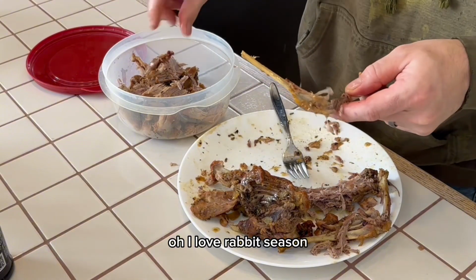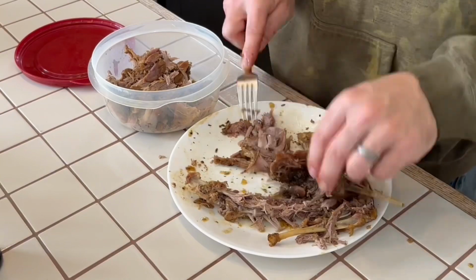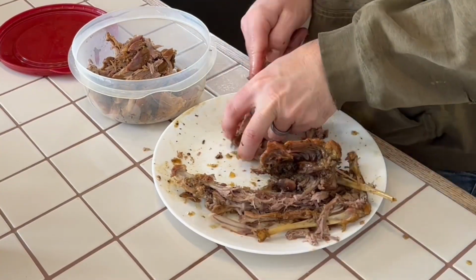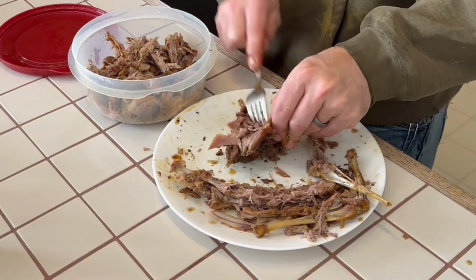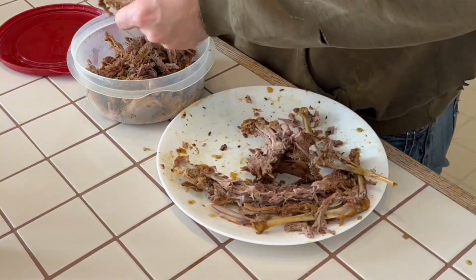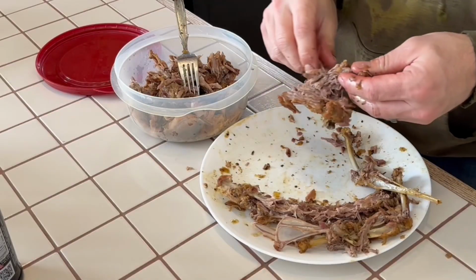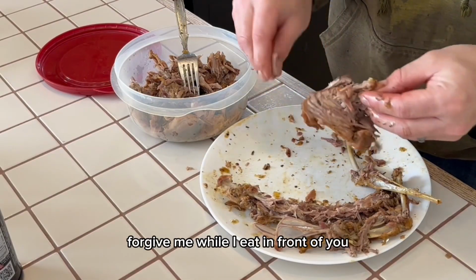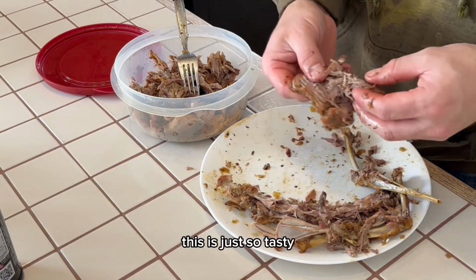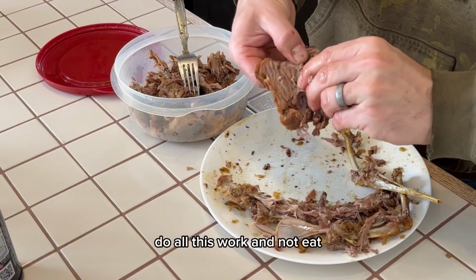Oh, I love rabbit season. Forgive me while I eat in front of you. This is just so tasty. It's kind of hard to do all this work and not eat.